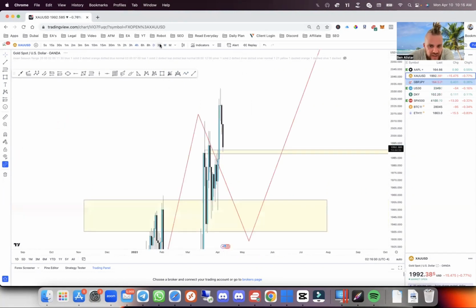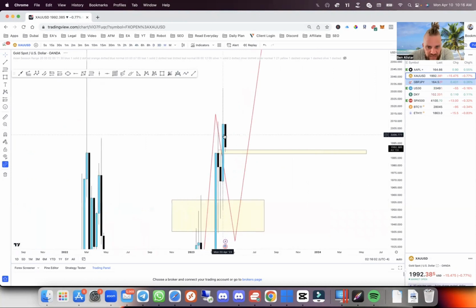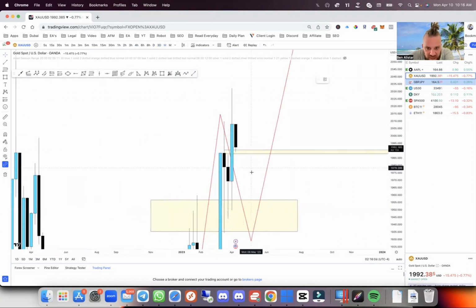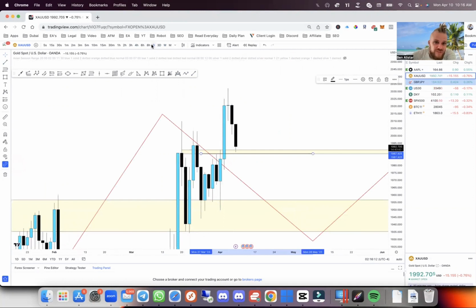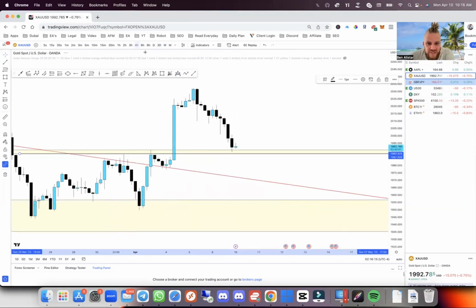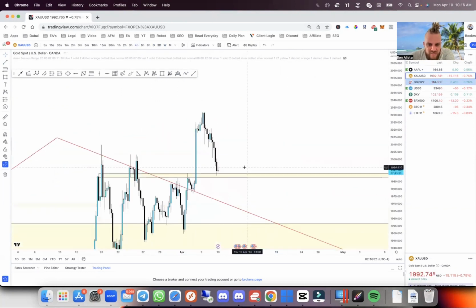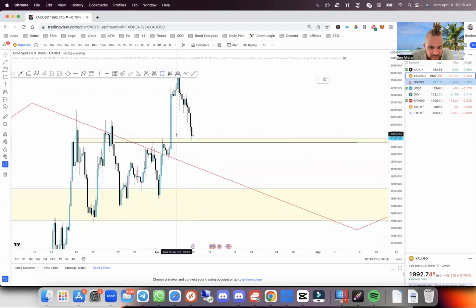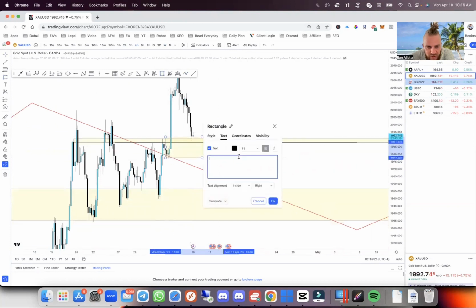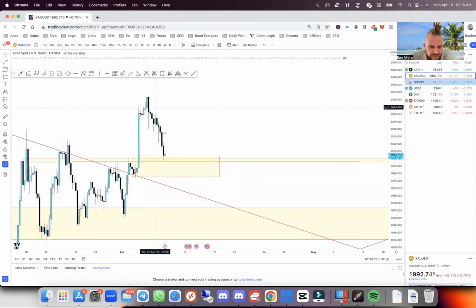And what we want to see, ideally, if we look at the weekly, is price push down, maybe a little bit more, just to fill this imbalance here. And then we're going to look for price to continue. Now, price is just dangling above that. We haven't got a lot of volume today so far with it being a bank holiday in London, England, sorry, and Canada. So today I'm just watching the markets, keeping a close eye. But this area is where we are looking for our reversals and continuations on gold to head back up towards those daily highs.